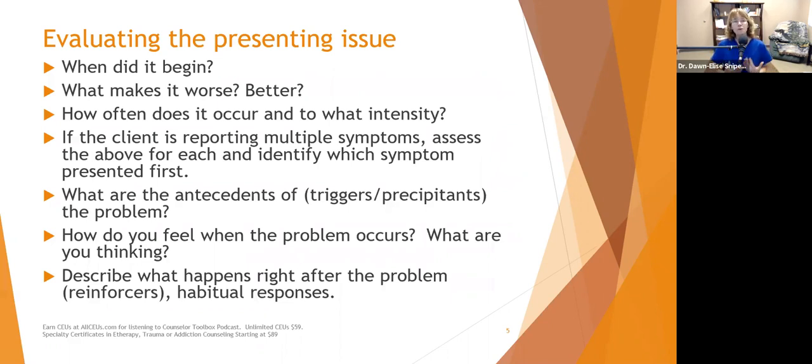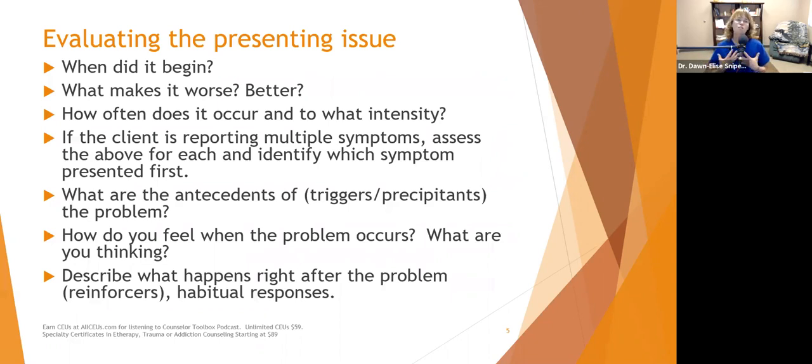How do you feel when this is occurring? Because that'll give us an idea about what might be maintaining this cognitively, physically, emotionally. And what happens right after the problem, right after you figure out that, oh crap, I'm never going to get to sleep tonight, or when you were depressed and it started to lift. What happened right after that, to give us an idea about how the person copes and what might be maintaining it.